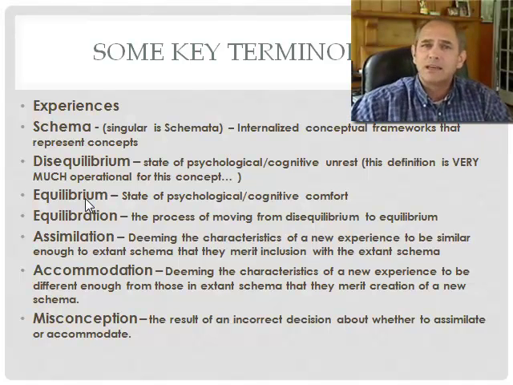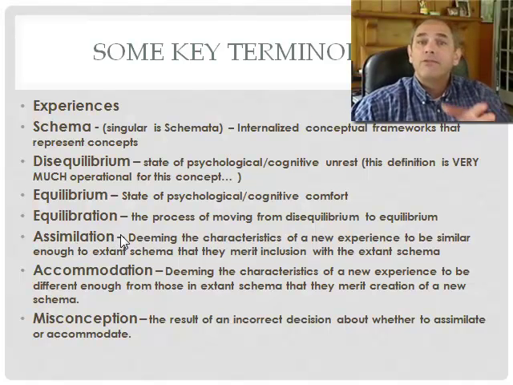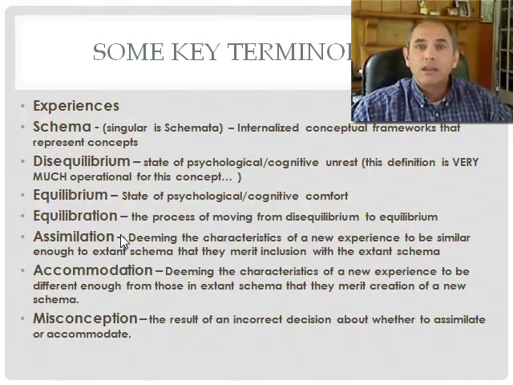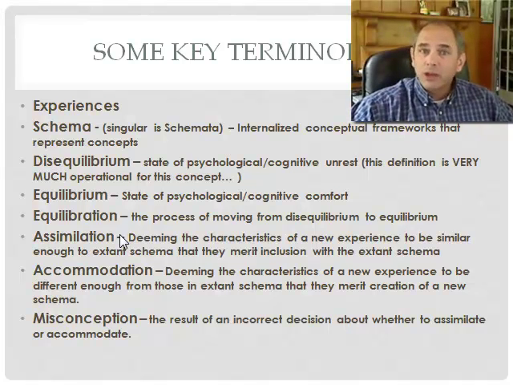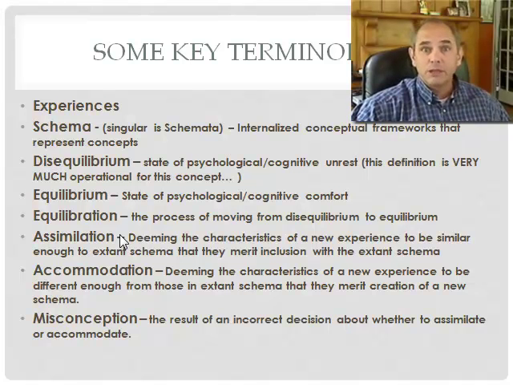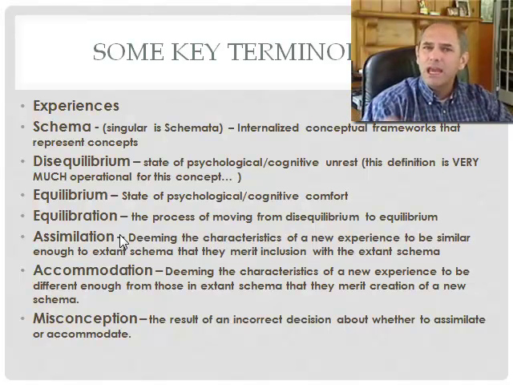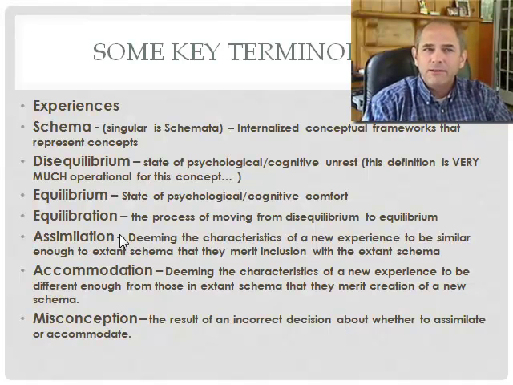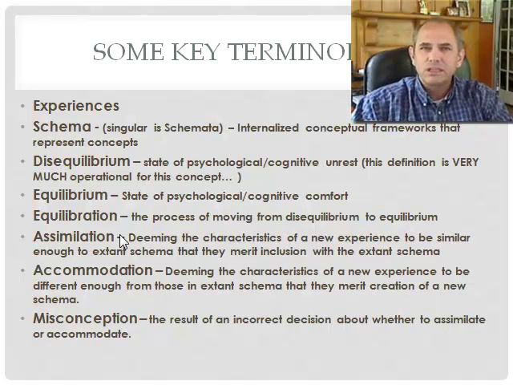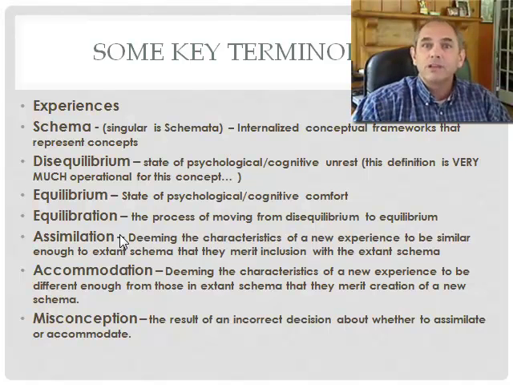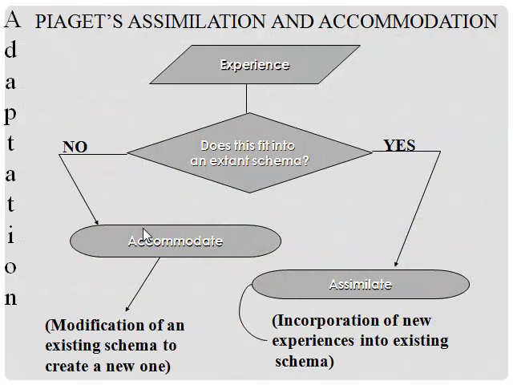Now, if we go back to this idea, we'll go back there in just a second. If I make the wrong decision, if I decide that I want to assimilate rather than accommodate, or accommodate rather than assimilate, either way, if I do that incorrectly, then I may create a misconception in my understanding. I may get to the point where I've sort of built a faulty foundation conceptually, and then I have to go from there and deal with that faulty conception. So here's the process.